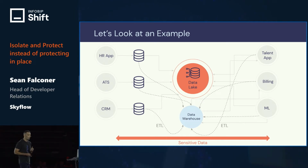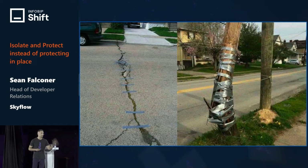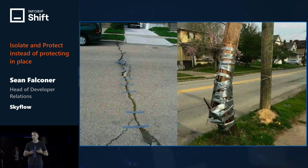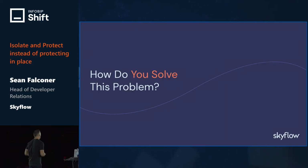So historically, what we've done to try to combat this problem is this essentially duct tape approach to data security, where we take these nodes and these edges of this graph and we sprinkle in some data encryption, we sprinkle in data governance, we throw in a firewall and all these different things. We're essentially trying this in-place protection model, which goes back to the problem that I talked about of having 1,000 different copies of your credit card and trying to protect all those different locations. That's really, really difficult to do. And it's essentially an intractable problem, which is why we have this plethora of data breaches happening on a weekly basis.